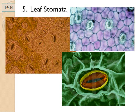These are some pictures. Now, this is a person's drawing. This is for real, and that is for real. This is someone's sketch of what they thought it looked like. These are three views of stomata. And every one of them, the guard cell is always longitudinal. That's the guard cell. That's the guard cell. And that is the opening that's called the stoma. If he gets fat, then the opening closes. If he gets skinny, the opening opens. And that's what lets air pass.